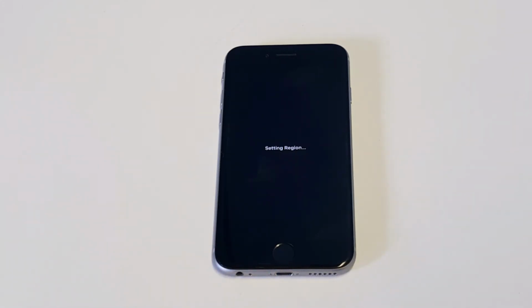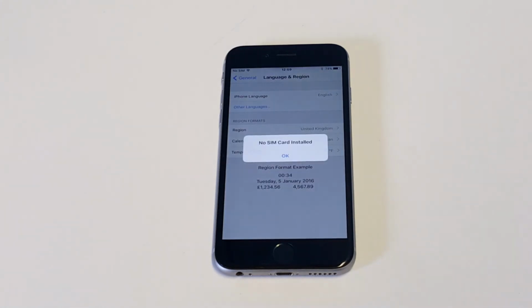Now if you go back to load up the App Store, whatever you're looking for, to get the download that said it wasn't available, it should now be available for you to download. So it's a really cool little trick, you guys.